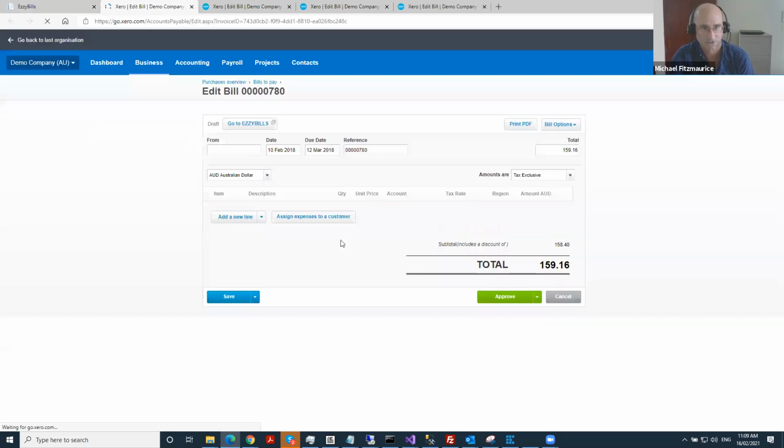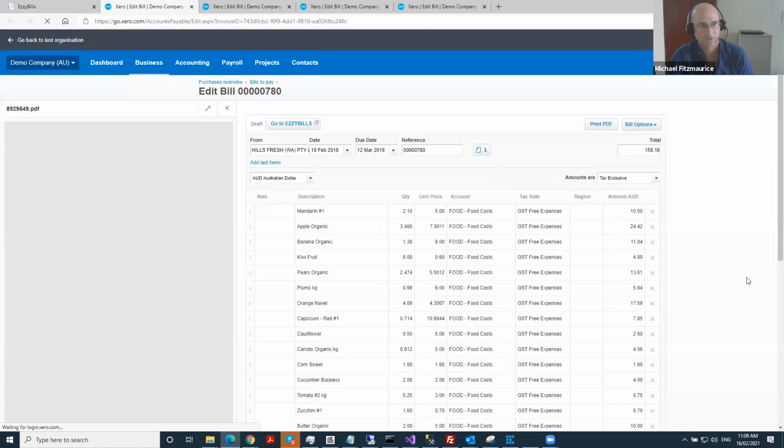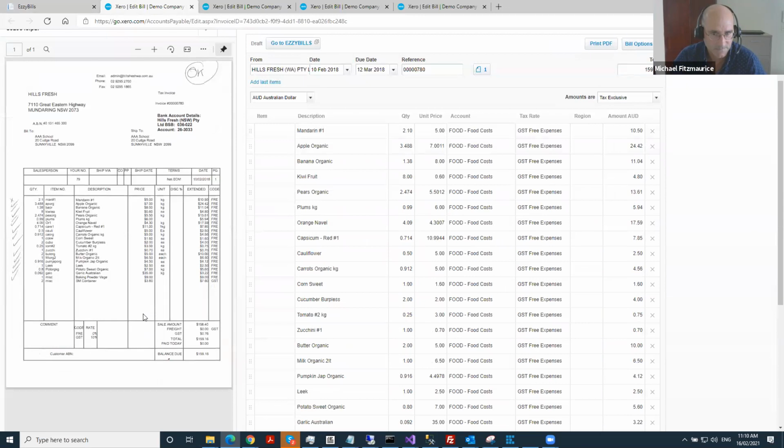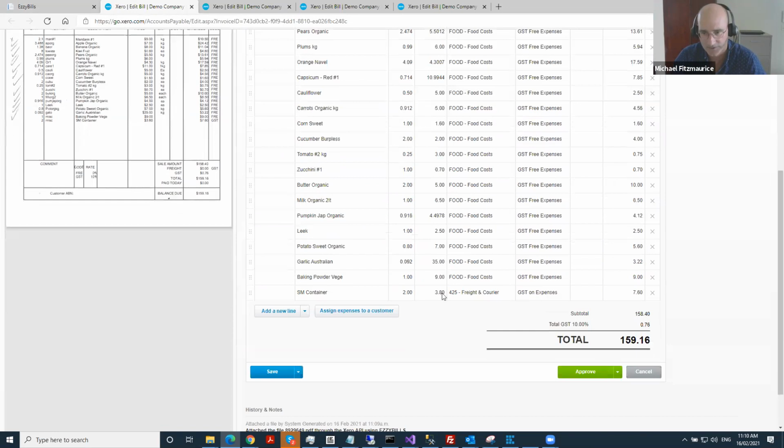So if we have a look at this particular invoice, you can see here we've got all the lines, and I think the last line is actually related to some kind of freight cost. So it's actually the only line that has tax. So you can see here we've extracted the lines and coded the last one.